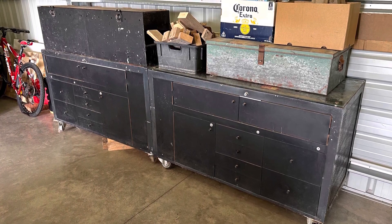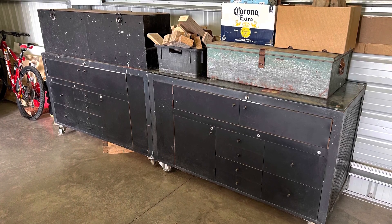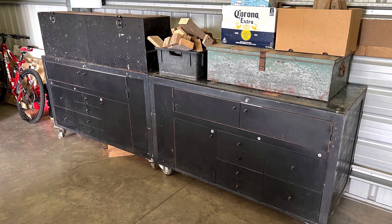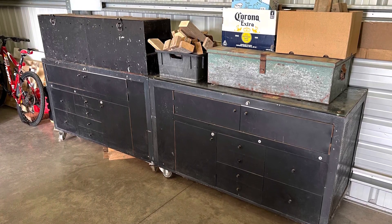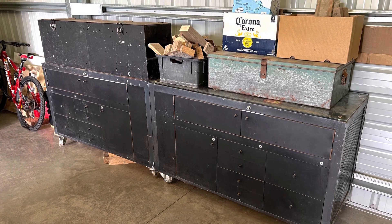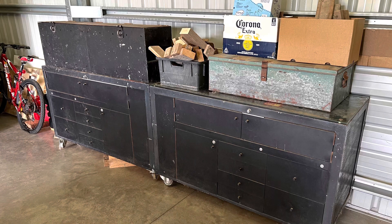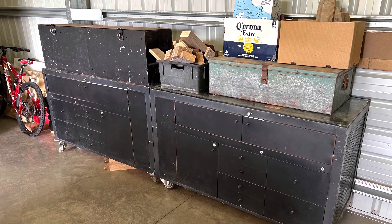I also like to put a different top across the top so it'll become more like a workbench as well as a tool chest. Overall, I'm really happy that I've got them up in the shed. It took a bit of work and I definitely needed an extra set of hands. I also needed a dry weekend when I had someone around, because I can't access that through the middle of winter when it gets wet. But now I can go through them, find out what's in there, and repack the tools I use on a regular basis so I can use them in a way that suits the type of work I do in the shed.